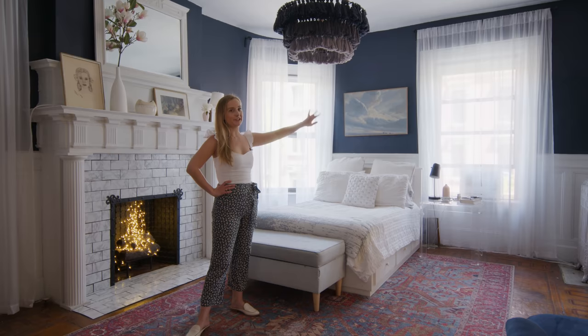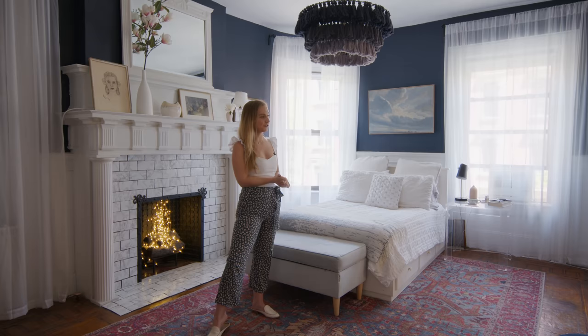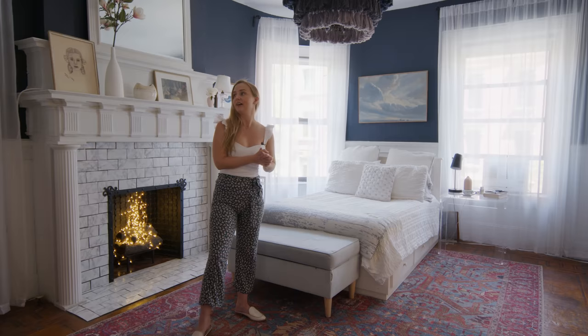I believe this chandelier was the first thing I bought — I bought it way before my parents moved out, I was just getting excited. I put this up and then I chose the paint color for this room based off of the top tier of tassels. I wanted a dark room and I chose this because of the wainscoting that takes up like a third of the wall. I like having that bright white as a contrast so I can have a dark space but not have it too overwhelmingly dark.